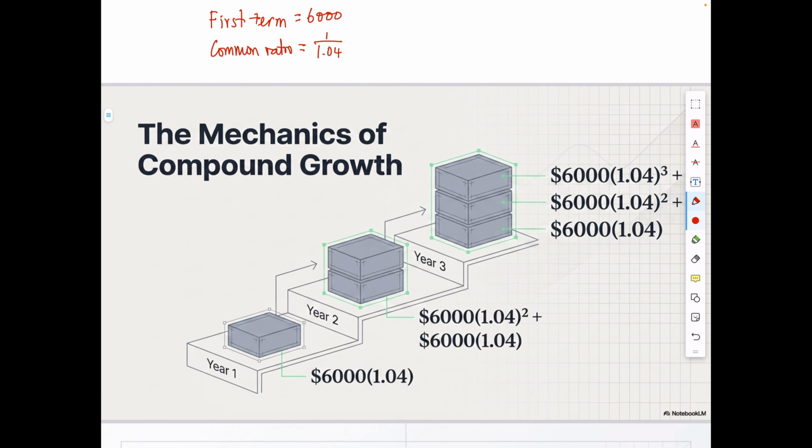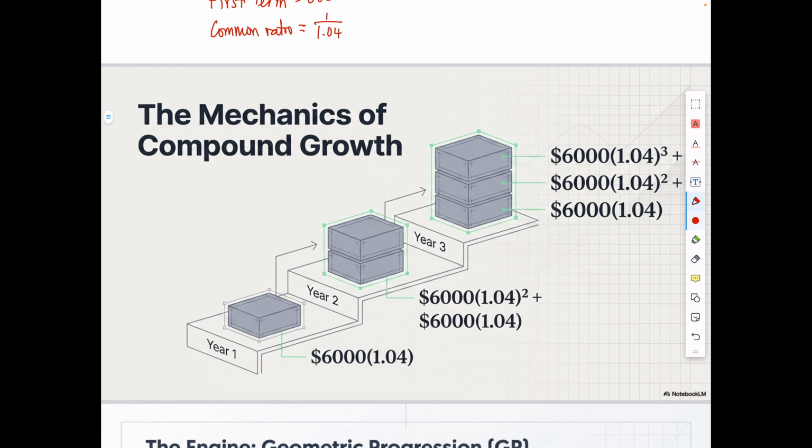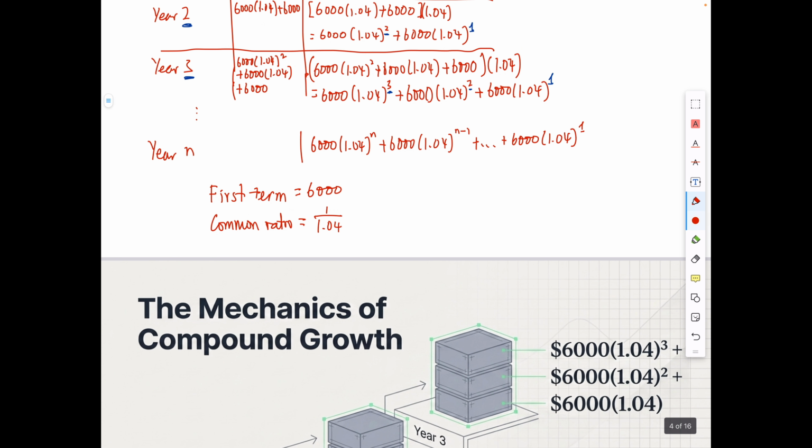In year 1, I start with 6,000 with the interest, and then the second year, I stack again because I put in another amount of 6,000, but both years earned that interest of 1.04. My first 6,000 earned both years of interest. My second year only earned 1 year of interest, and it goes on. So when I try to read off this term, what it means is that this very first $6,000 that I've put in year number 1 has earned n number of years of interest.